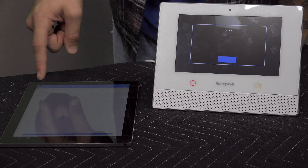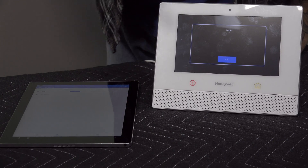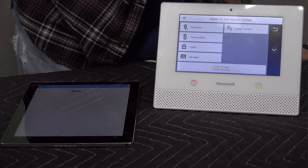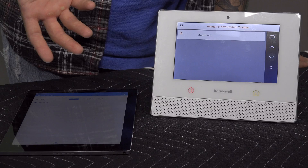After that completes, you should be able to control the devices from either system. As you can see, it did find the Lyric. If you click here, we can rename the device, click Done, click Save, and then OK. The Lyric also says Done. Now if we head back over to the Lyric system and press the back arrow, we click on Switches. As you can see, it's showing as a failed node right now — it's still passing information between the two systems. Give it about 15 minutes to completely settle, and you should be OK. As you can see, it does see the light switch programmed into the SmartThings. Going forward, you can program devices to either the SmartThings or the Lyric, but in most cases you can only enroll them on the primary controller.